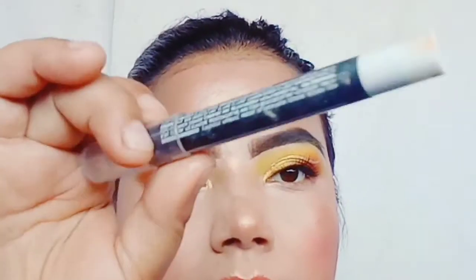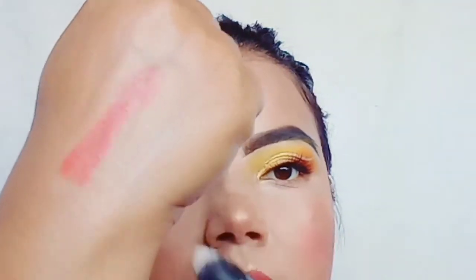Yeah, if you can see. Now voila, I think that's all. We are done with the thing. Now of course we have to do our lower lash line. We are not finished yet.